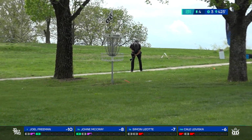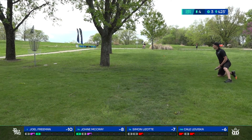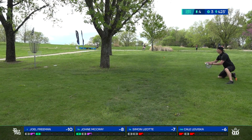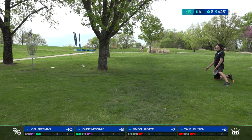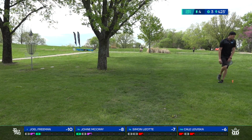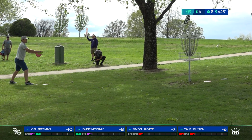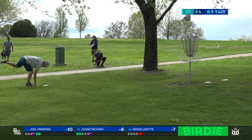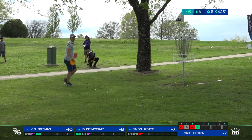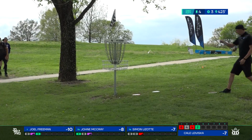And we were thinking about before this round started what a good score would be. Based on the conditions just from the beginning of the round, I was thinking if you shot par, that'd be around 1040, it felt like. Yeah, just par alone would be an incredible round. Another low point there. It's really not surprising considering the conditions, but I feel I still have to mention it. Wow, great. 20% of the field was able to pick up a birdie on this hole. Heavily birdied for the conditions, but still very impressive.